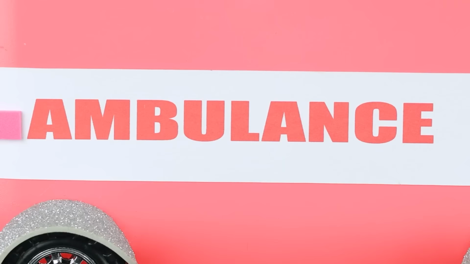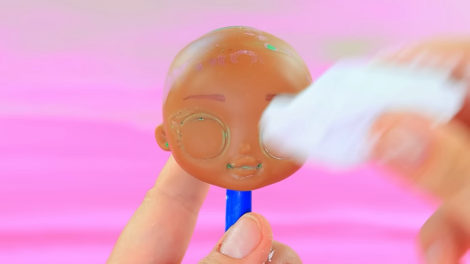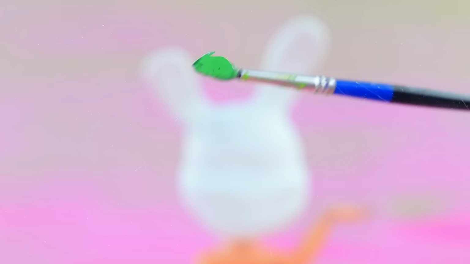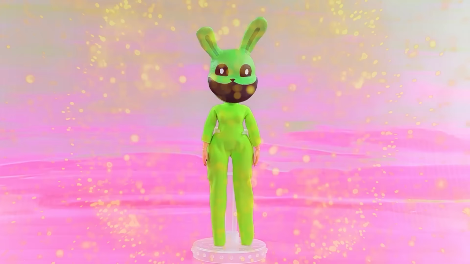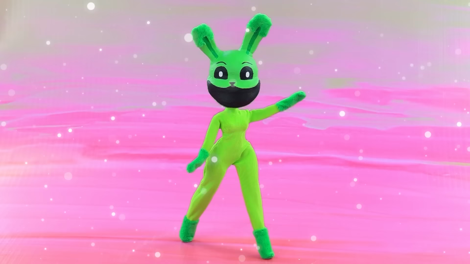Choose a broken piece. Insert a brush. Use modeling clay. Smooth the surface. Apply paint. Voila! Bright face. Put on a costume. Nice. Fluffy paws. Hello. Let's welcome the energetic Hoppy Hopscotch.